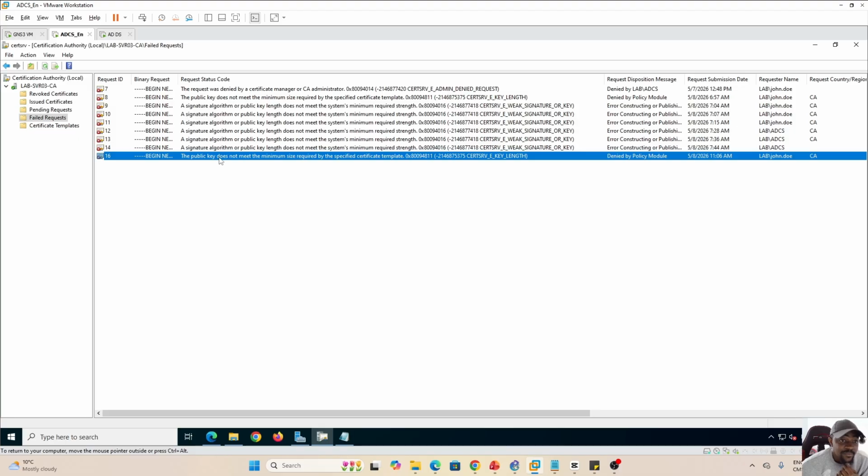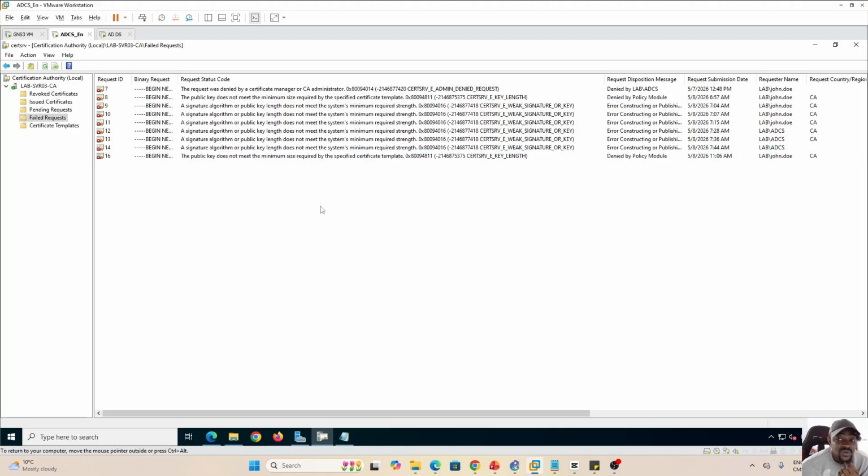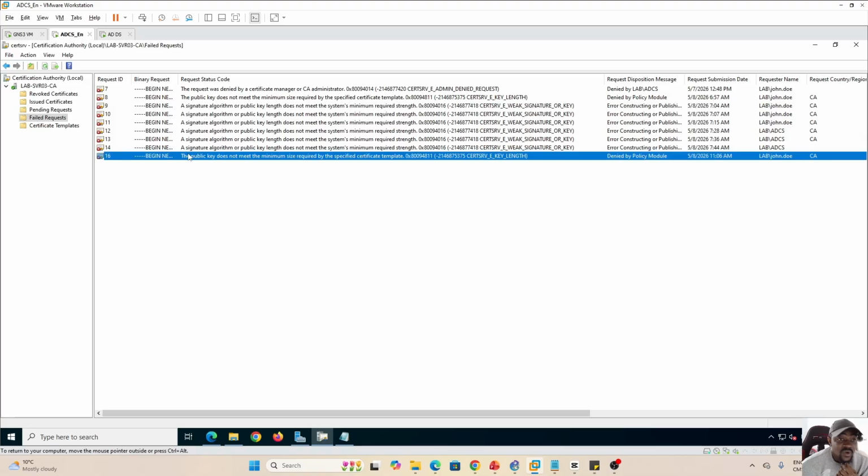You see, this is the reason why the request was denied: the public key does not meet the minimum size required by the specified certificate template.